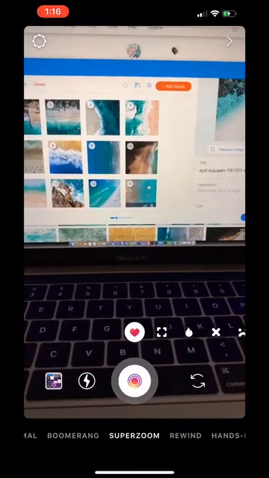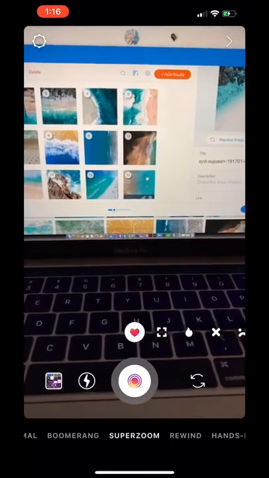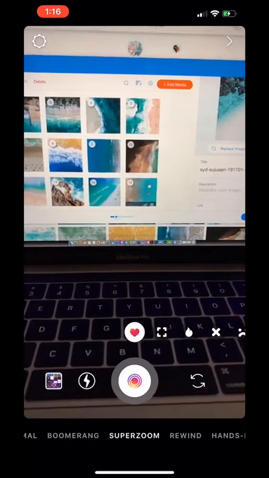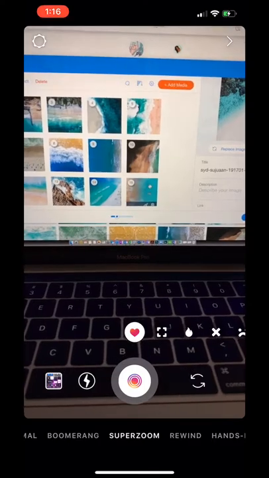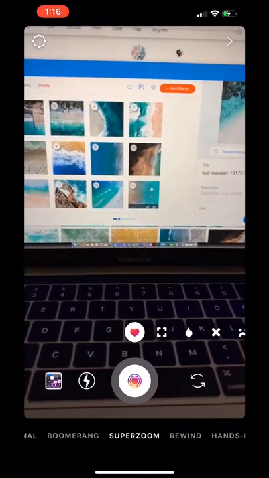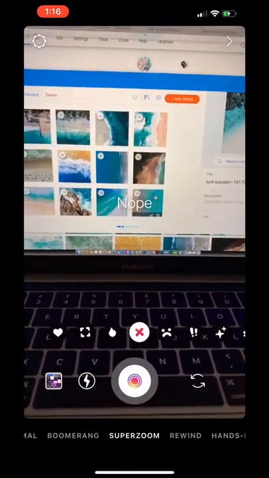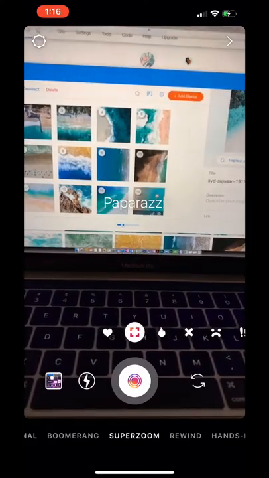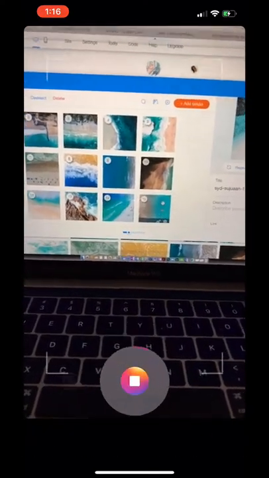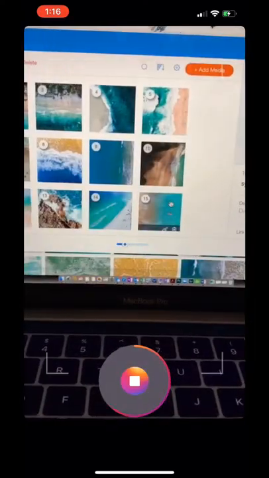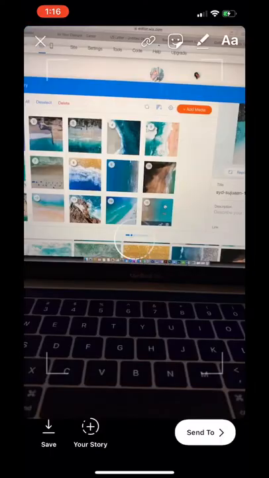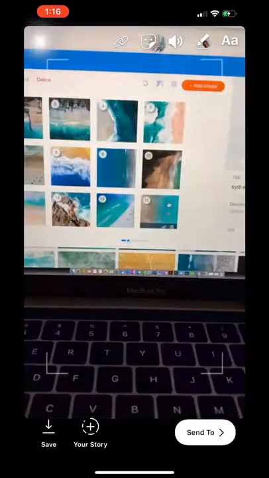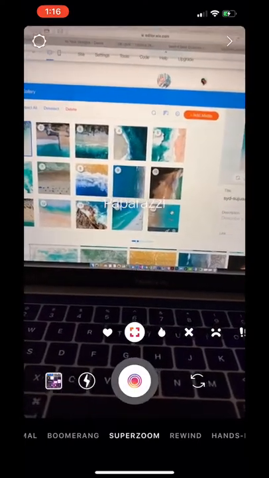And then on your Instagram stories, these are going to be your behind the scenes, the goofy side, the fun side, showing you the real sides of the business. So when you're doing Superzoom, yes, it's funny, but people like that. People love watching funny things. So you can choose what you want. There's a few different options, but they're just silly little ways to be creative inside of your stories.